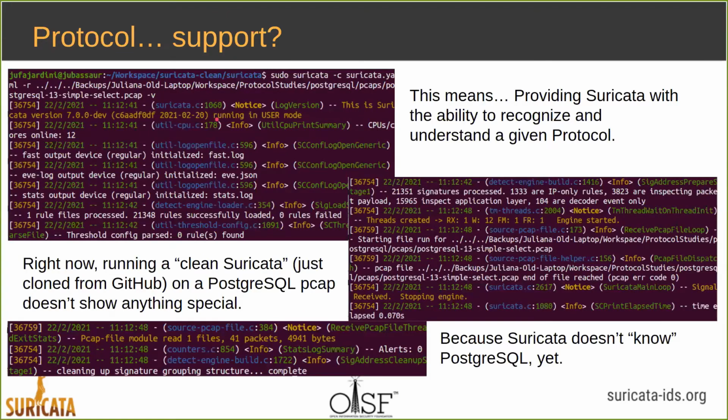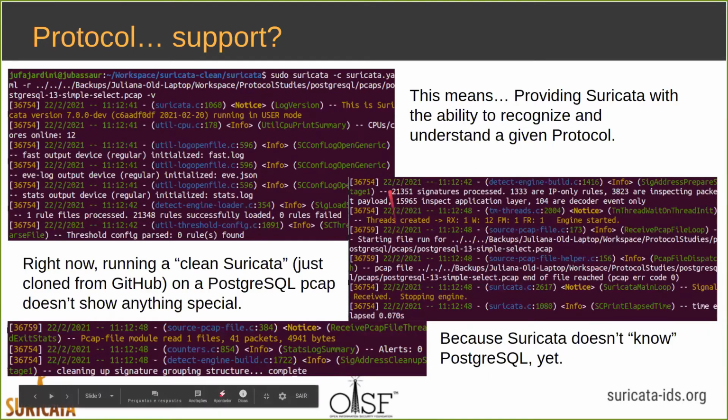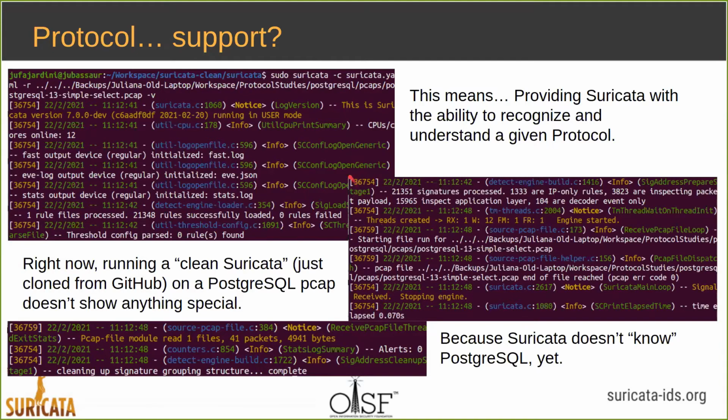And this is a more visual example. Right now, if you download or clone Suricata from GitHub and try to analyze a Postgresql package file with it, it will not detect anything related to Postgresql because it doesn't understand this. It's like if you were hearing someone talking in a language you do not know, you wouldn't catch any information, at least not from the language, because you don't know that language. And only when you get, I don't know, classes or anything, then you get to understand that language and then you will pick a few words of that.